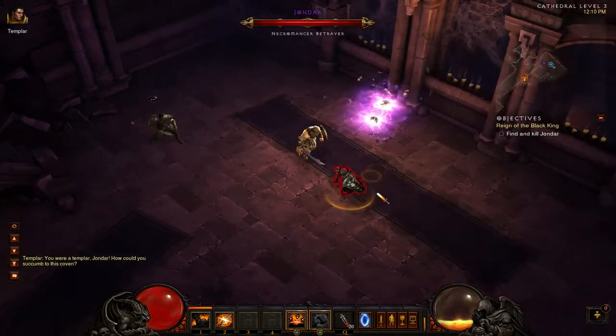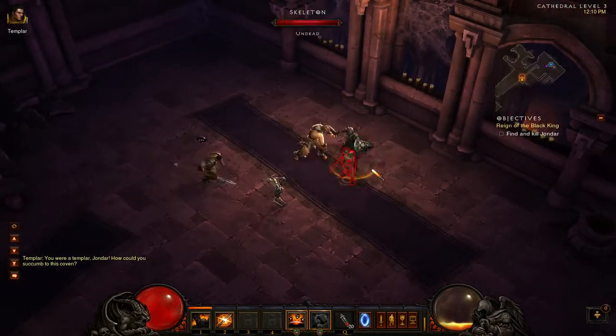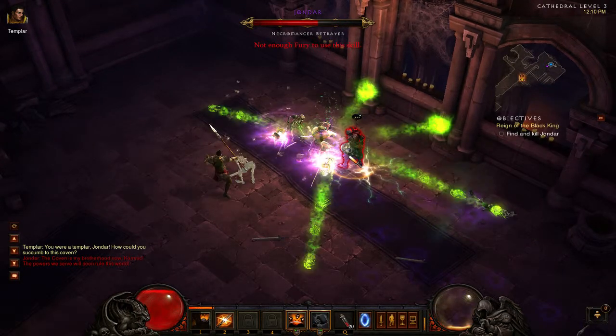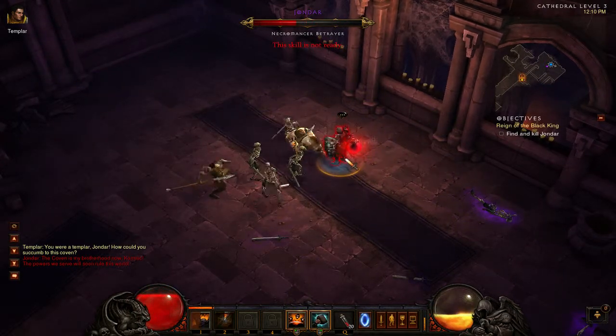Yeah. You're a Templar, Jondar. How could you succumb to this? The Coven is my brotherhood now. The powers we serve will soon rule this world!